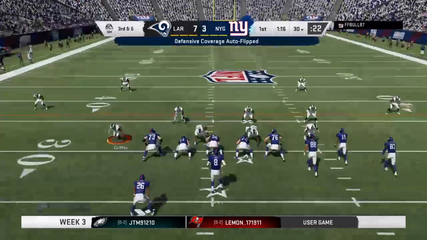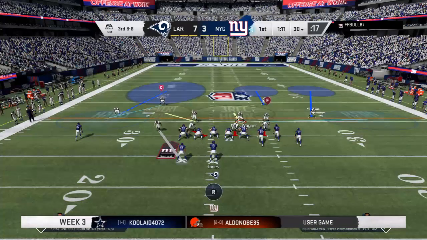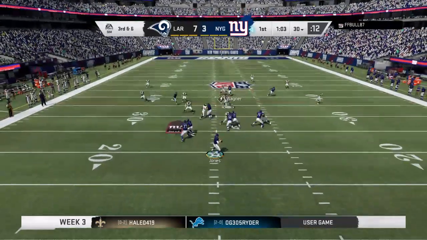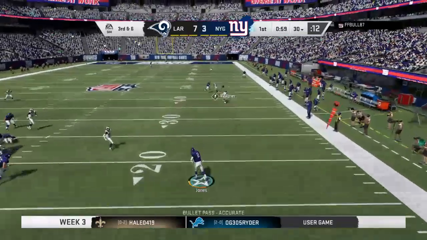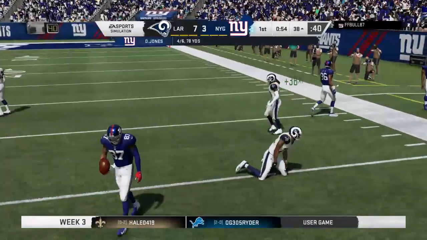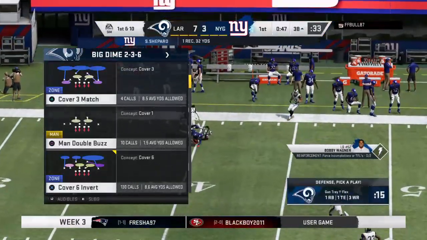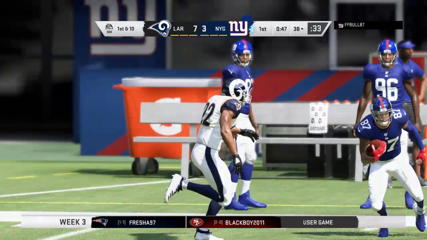And they insert their dime package, 6 DBs here on 3rd and 6. Expecting pass all the way. 5-2's the Mike. Operating from the gun, Jones. Flushed out right. Looking for Shepard deep. He's got a man, complete. And able to rip off a big chunk of yardage before being dropped inside the 40. Give them 32 on the play. First down. First and 10 at the 38-yard line.